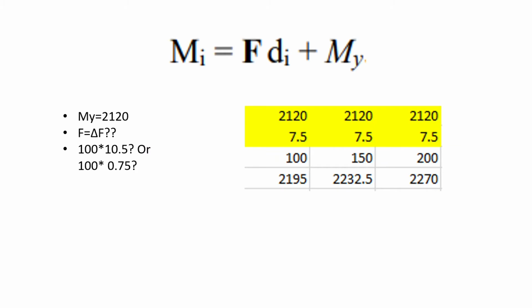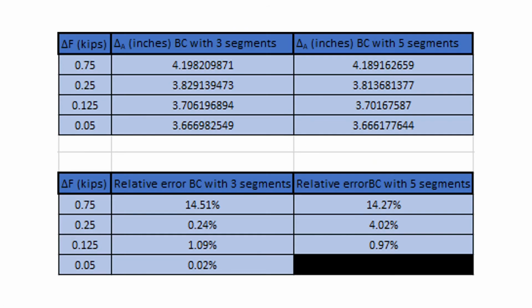And this part, of course, relies heavily on understanding this formula. So I did it both ways, but yeah, this is what I was able to ultimately get. I got the delta A right here with all my increments, and then my relative error. Just hope the numbers are okay.